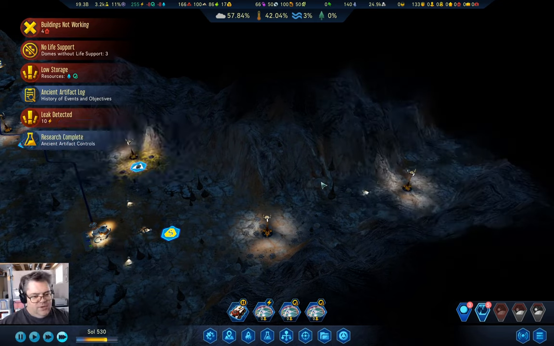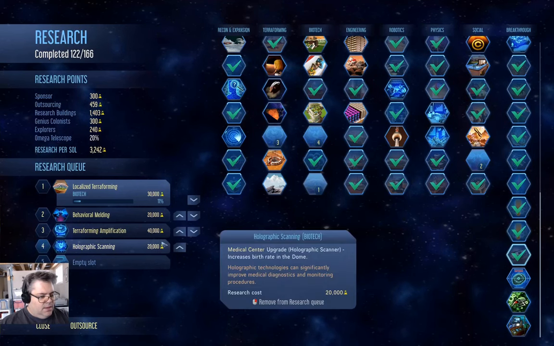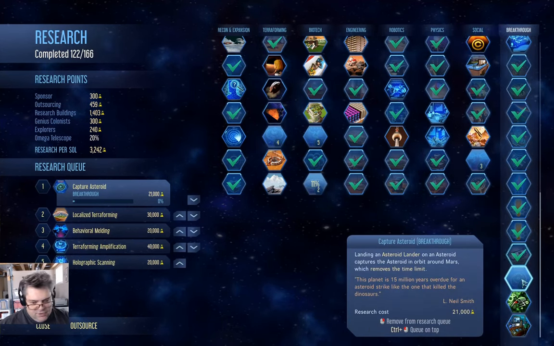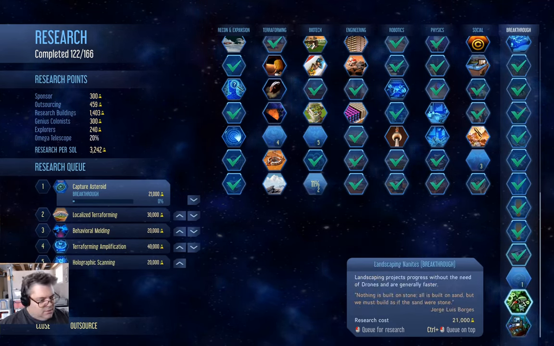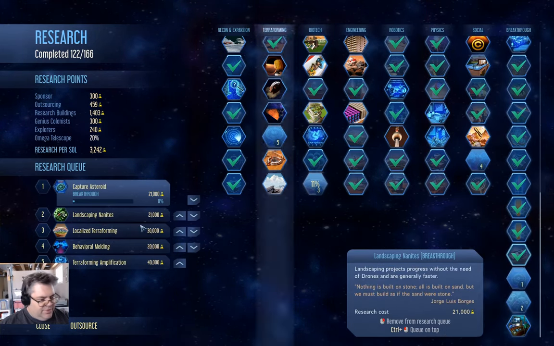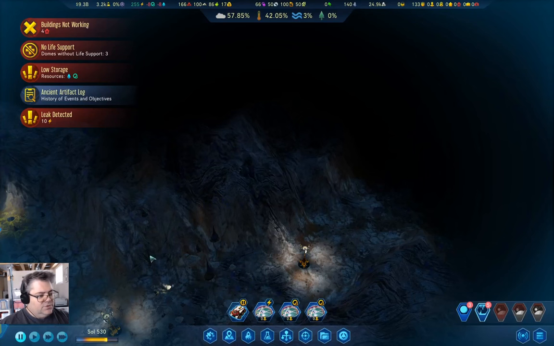Oh, we have completed our ancient artifact research. Okay. I want capture asteroids. I want that first, and I want landscaping nanites. Okay, close.